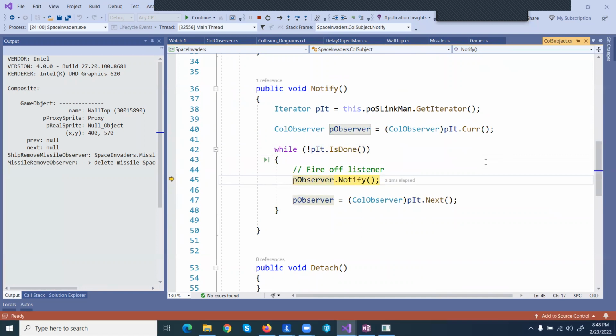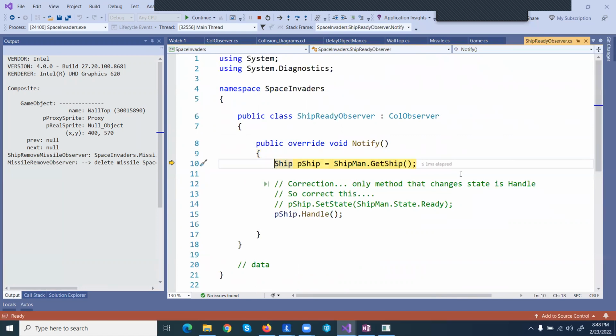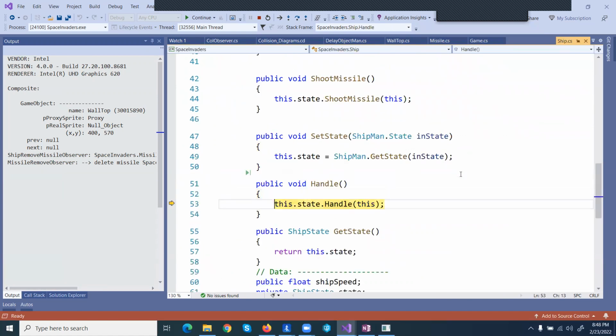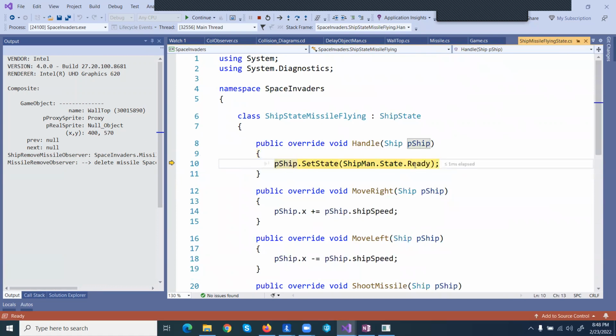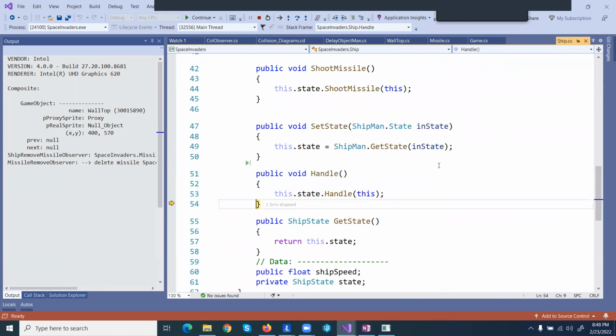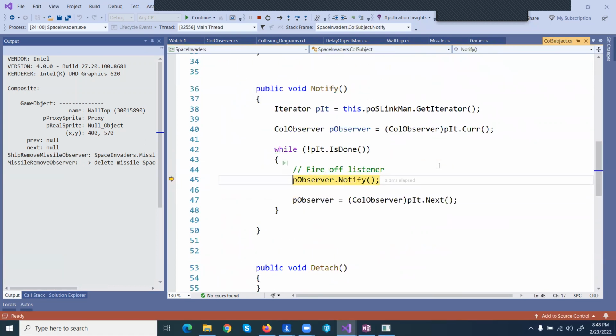And then the next one is change the state. And it changes the state to ready. So that was easy. All right, and then I'm done. Pop.